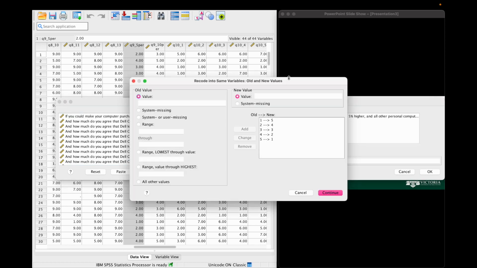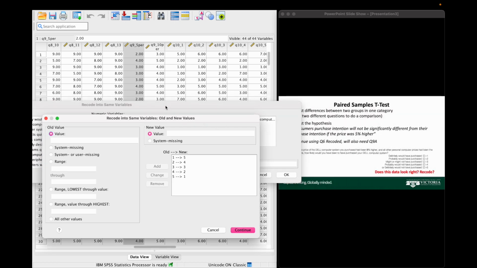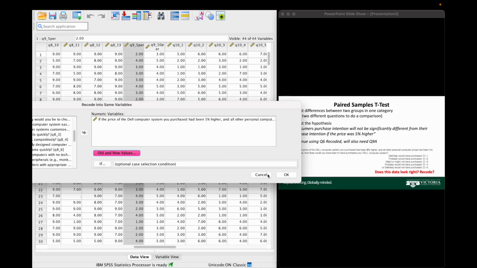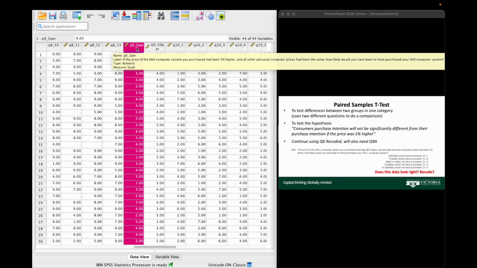And we're going to go Old and New Values. So for this, you can see that there were 5 groups, and it still remembers mine from the last time, so I'm just going to click continue, and then click OK, and then question 9 is now ready to use.